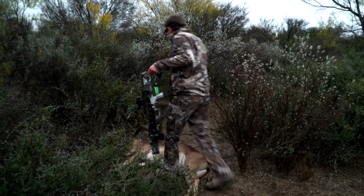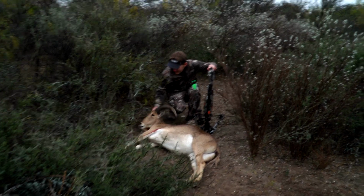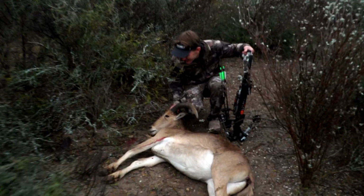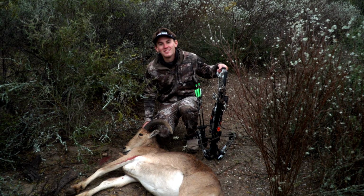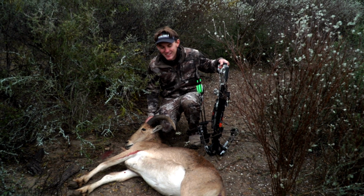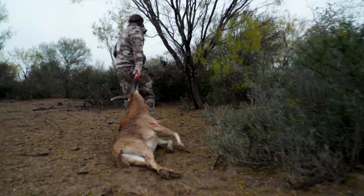Worried about the shot just because, you know, you're always nervous after pulling the trigger till you find the animal on the ground, but holy cow. What a neat animal. Been watching these suckers since I moved down here about 2 years ago. Coming from the Midwest, you don't see these, you know, and me being an inexperienced hunter, I think these are even cooler than a lot of deer and stuff, and I've always had my eyes on them, and to knock one down 20 yards from where she was standing when I pulled the trigger, that's just awesome.